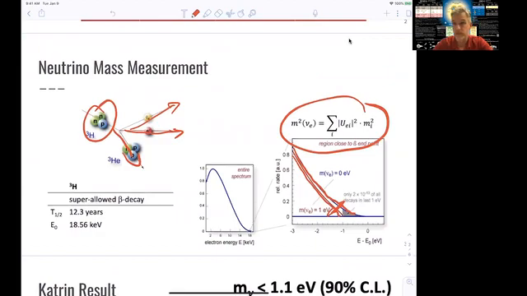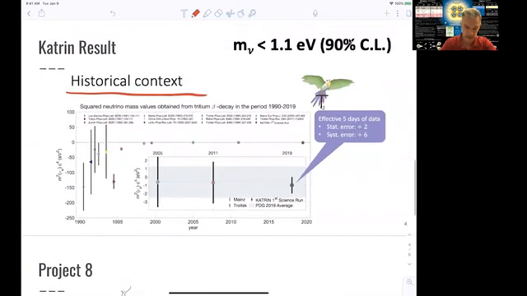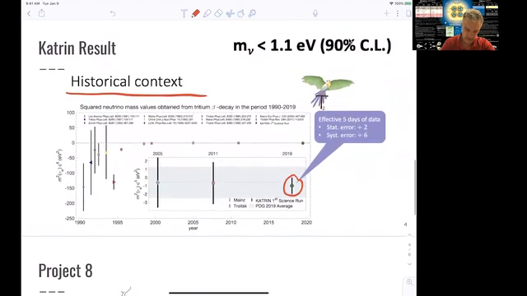Just as a reminder, we measure the mass of the electron neutrino in this decay, which is the sum of the individual mass eigenstate components which make up the electron neutrino. To set the historical context, this latest result is an improvement of the order of a factor of 2 compared to previous results by other experiments, which had a very similar job: to measure the electron energy in the endpoint spectrum of beta decays.